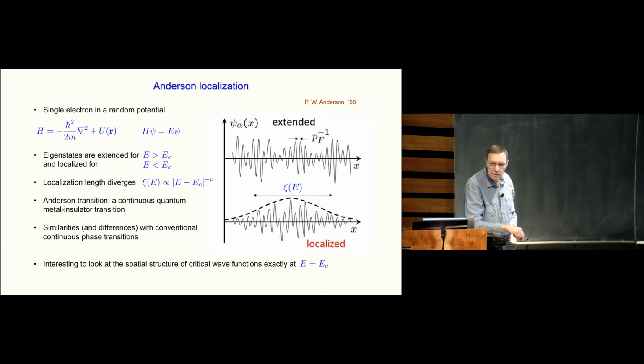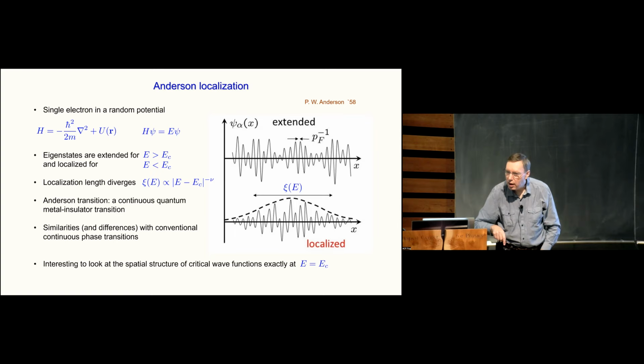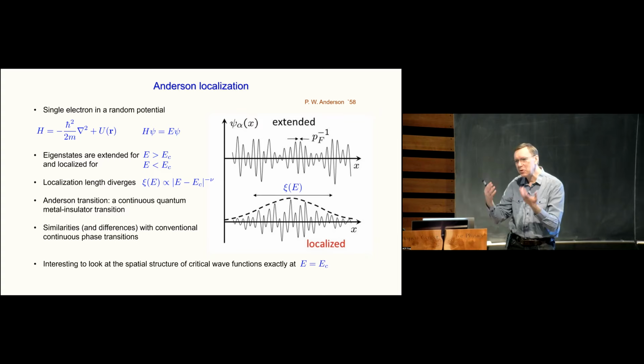I think you misunderstood the question. I think the question was, for example, in 3D, could you have a state that was localized in a neighborhood of a string? Well, you would have to do something very special with your system. You can do all kinds of crazy things, of course, but you start with the simplest things. The simplest thing is to assume this random potential is statistically rotationally invariant and translationally invariant. So the distribution of this potential does not depend on how you rotate your system or how you translate it. In this case, I don't think you can have what you're describing.